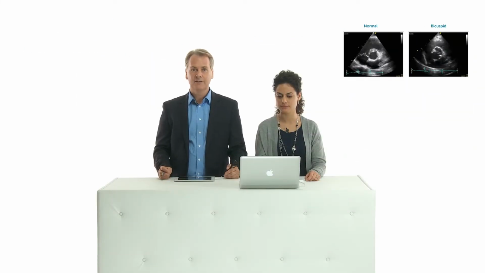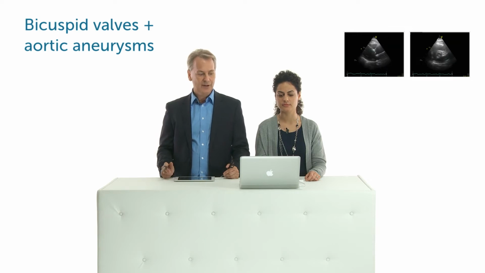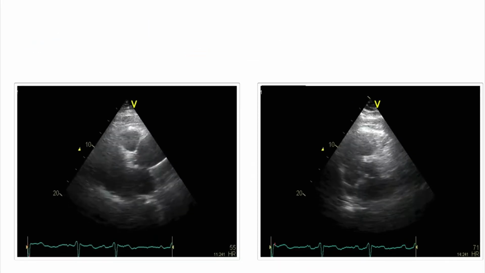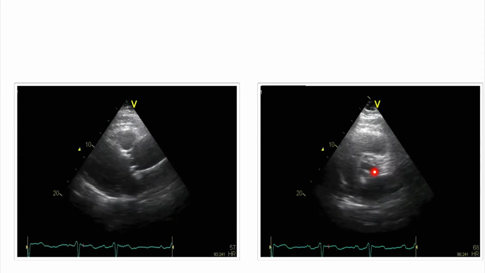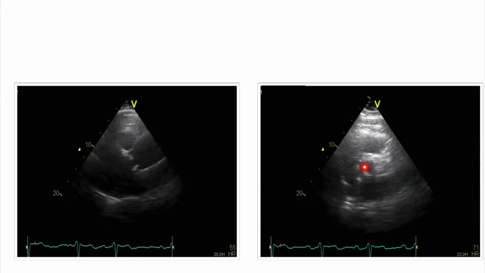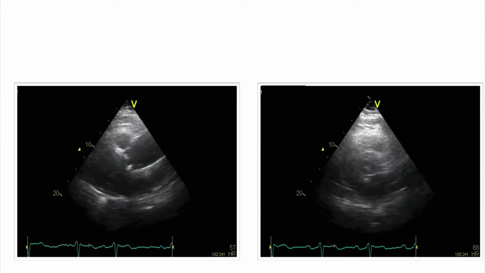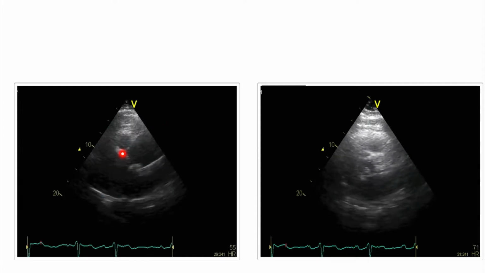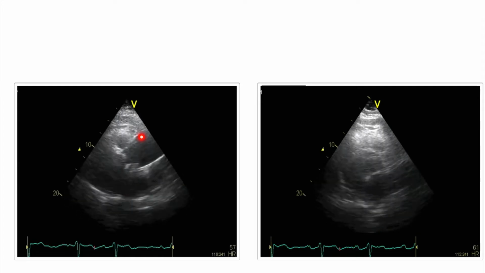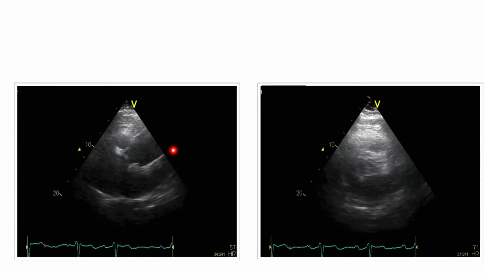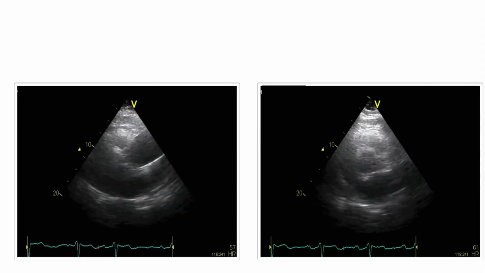And remember, bicuspid valves are frequently associated with aneurysms. Here's another example. Again, a patient who has a dysfunctional aortic valve. It's probably also bicuspid and a little bit thickened. And this time the shape looks a little bit different. We can see that the aortic root is pretty much normal, but after the sinotubular junction, the aorta is dilated. See how we image the patient so that we see very much of the cranial portion of the aorta?